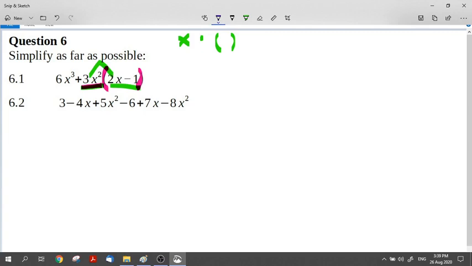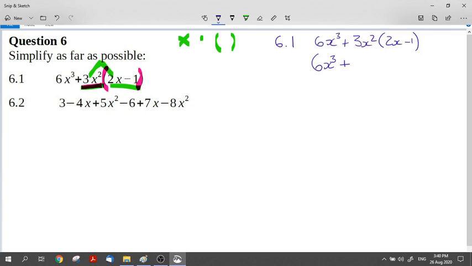So in fact, every time we do an expression, the first thing we want to do is write out the whole expression. So we write out the whole expression, 6x cubed plus 3x squared bracket 2x minus 1. As we're writing this out, we can immediately see that the 3x squared is actually touching the bracket. So we know that they must multiply, like we showed with this little arrow over here. We aren't doing anything to the 6x cubed first, because remember BODMAS, we can't do any adding before we do multiplying, okay?